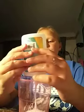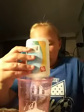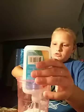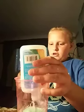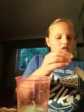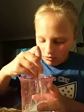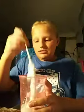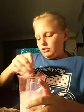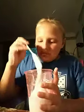Oh my gosh, it's just going down so slow. Okay, so I'm just going to start adding some detergent in there. Okay, I just finished off that glue bottle. I'm going to start mixing it. You never grab the jiggly slime out very fast because you always know that's still going to be pretty sticky. Okay, I'm going to come back with you guys when this is all done.